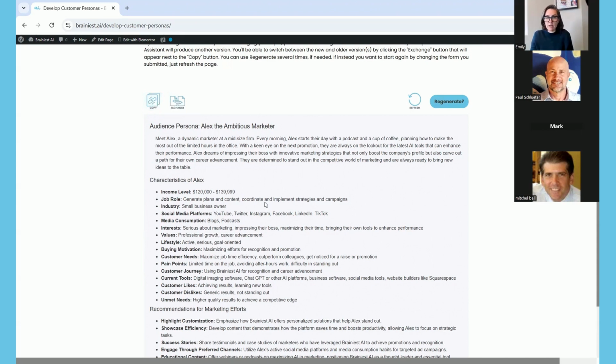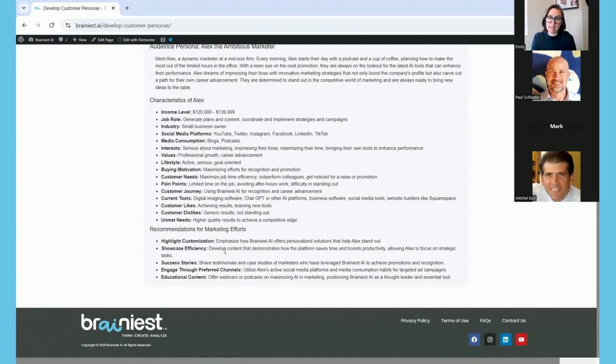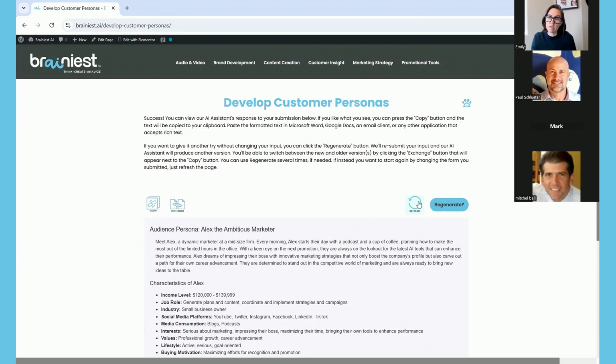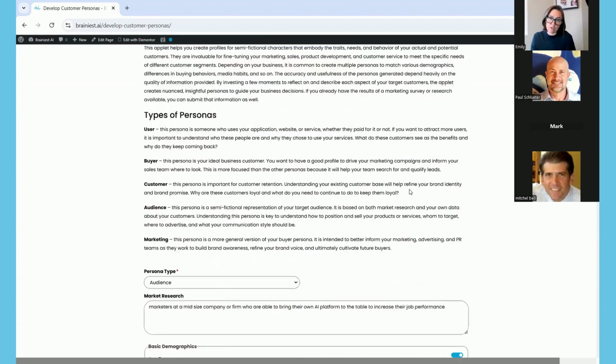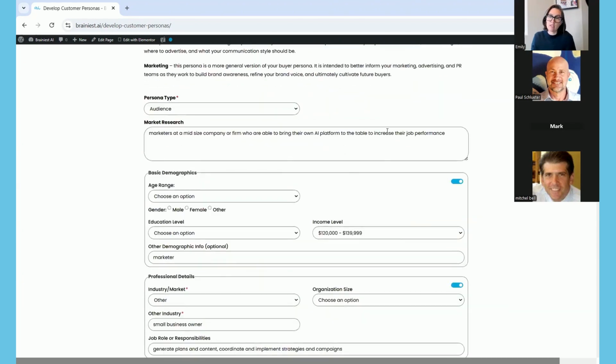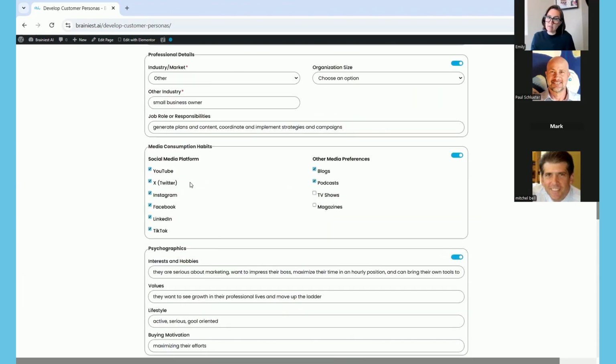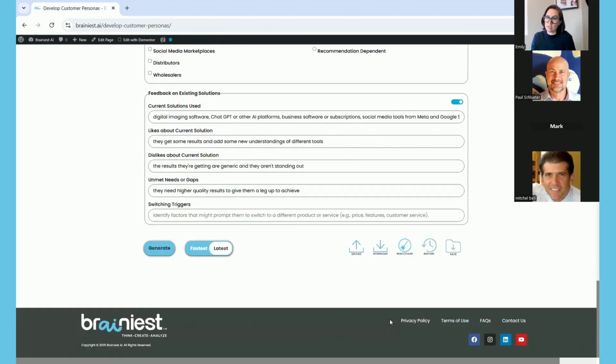And like I said, if I look at this and I realize, all of a sudden, based on everything else I'm seeing in this, gosh, that income level just doesn't really match this. I need to change that. Or this would have been so much better if I would have beefed up the buying motivation section because I just think I'm not hitting it with the recommendations for marketing efforts. I just hit refresh. Refresh always takes you back to the original input form, and then you can tweak from there. And again, you can generate multiple times.